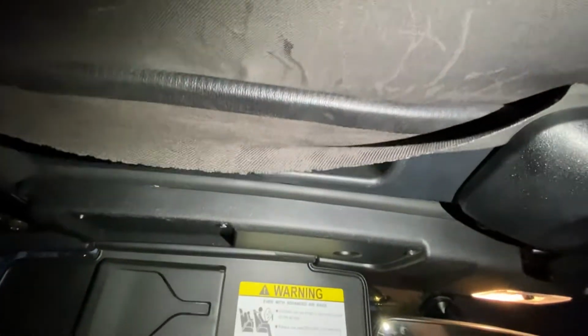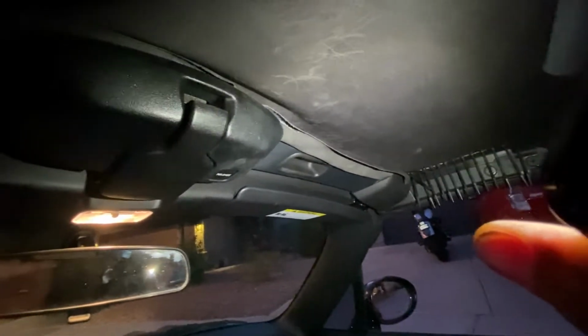So this is what we did. Since it blew out like that, we zip tied everything right here, and these were already there. I pulled them off and folded it in and pushed them in as tight as we could. So we got that going all the way across both sides. I think it'll work. I have no idea how loud the wind noise is gonna be, but that's what we're about to find out. So yeah, let's go. Here, take the phone.